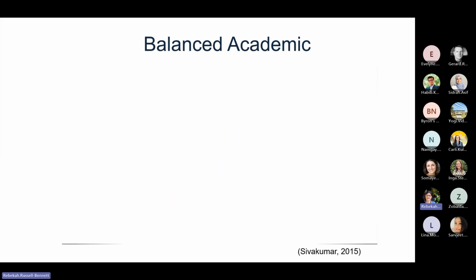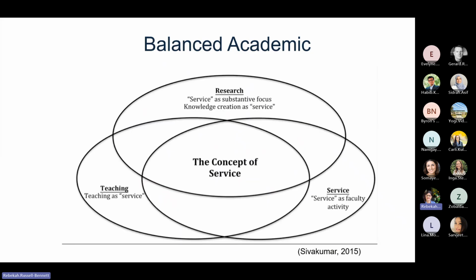And again, I was trying to reflect on my own as I was preparing this. You probably recognize this from my first talk where I talked about the balanced academic idea, which is how we can combine our understanding of service through our research and through our teaching. I've always wanted to be that balanced academic that can bring in insights from your research, insights from your service, and insights from your teaching to build the concept of a balanced academic.